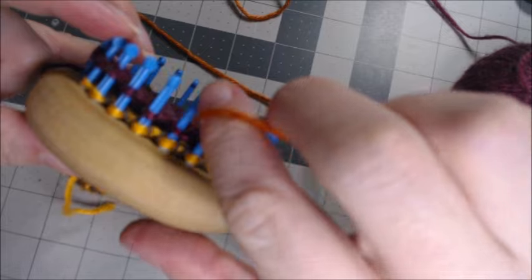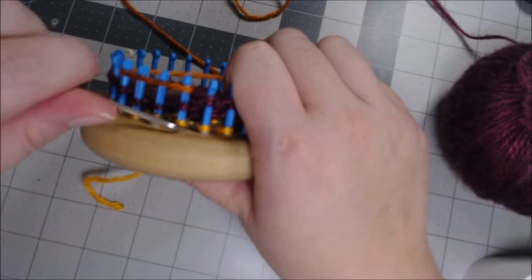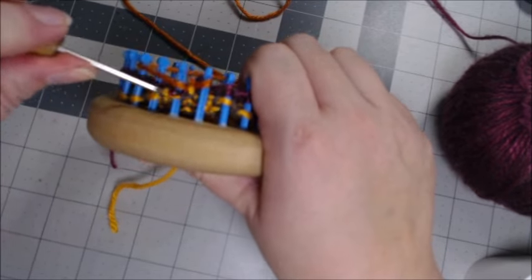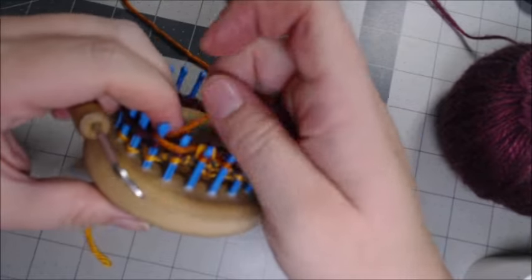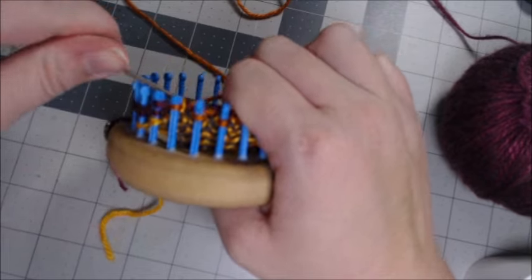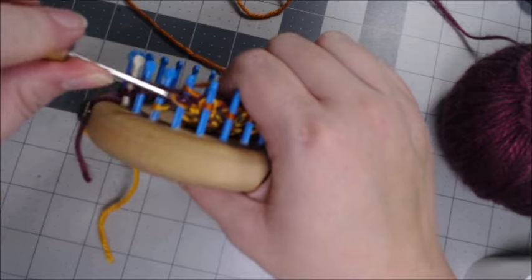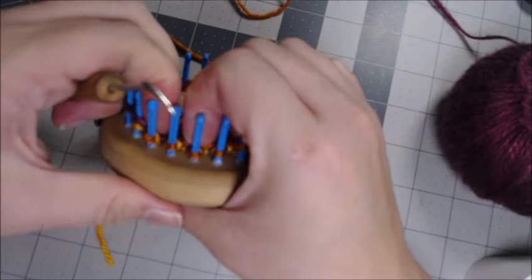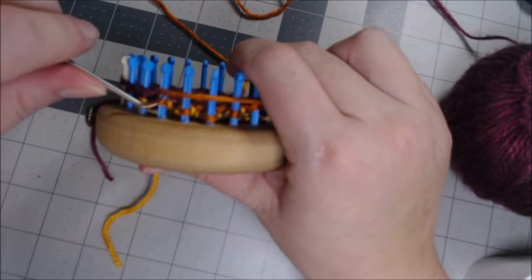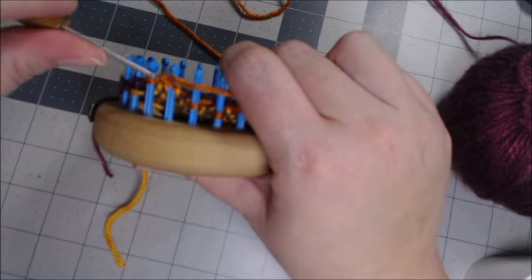Then it's going to say knit 2 together 4 times, start including your tail stitches. So knit 2 together, 1, 2, 3, 4, and then knit 3 together. See, 1, 2, 3. Knit 3 together. All right.